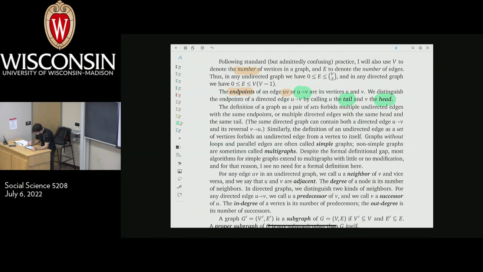Okay, in general, these are all examples of simple graphs. So what's a simple graph? They don't have self-loops, and they don't have multiple edges between them. So as I mentioned, there's other types of graphs. So for example here, there's 3 copies of the edge UV. That's called a multigraph. In a simple graph, we don't allow that. Between any 2 pairs of nodes, there can be at most 1 edge in a simple graph. And we're pretty much always going to talk about simple graphs.